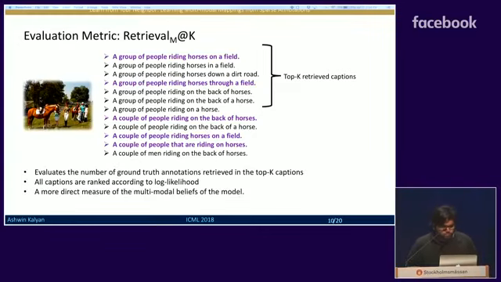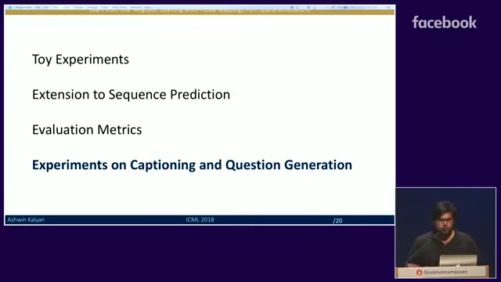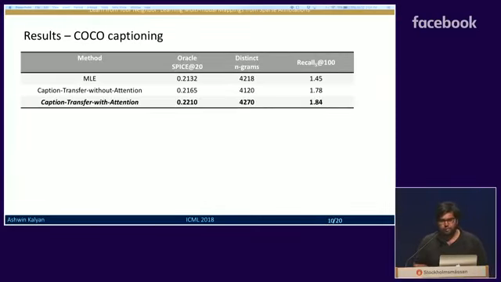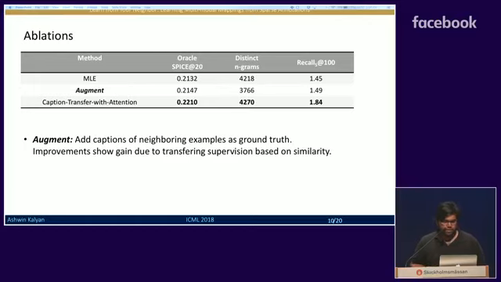Finally, getting to some of the numbers, you can see that our method with the attention module in place performs much better than MLE or without using the attention. We consider one more baseline that we call augment. So augment basically just appends neighboring captions instead of weighing them by the Kij, that is the similarity term.